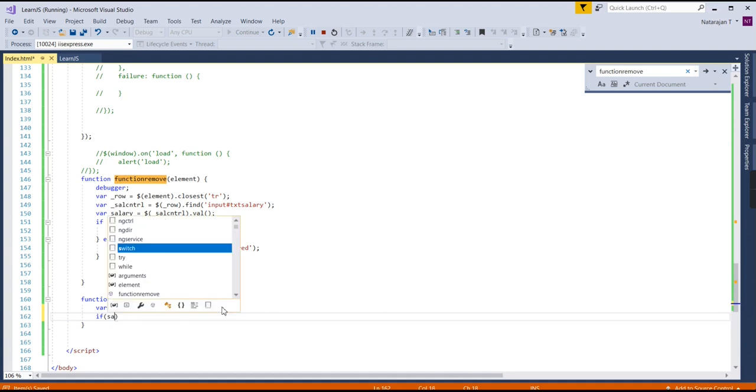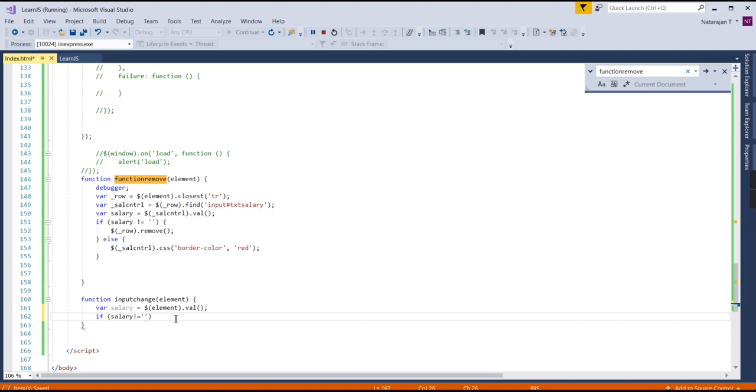So if salary double equal to empty or else not equal to empty, I will make the border into gray color.